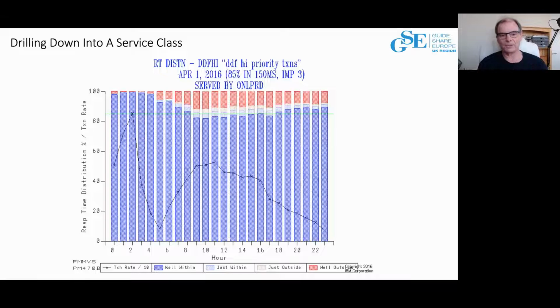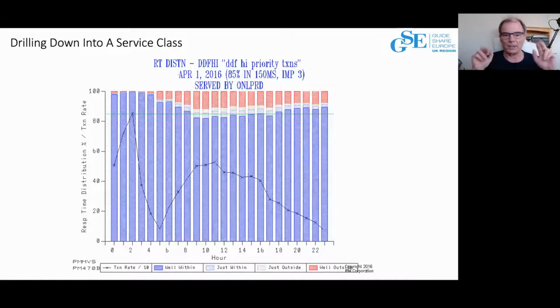I see that a lot in customers, particularly this year for some reason. So the blue series are representing transactions that ended within the goal time. The red ones are the ones that didn't end in the goal time. So if the red pushes down the blue to below the green line, very simplistically put here, you miss goal. So this is actually a service class where we're making the goal just at the higher volume times, apart from overnight when we easily make the goal. So this is obviously a tale of a daytime and a nighttime.